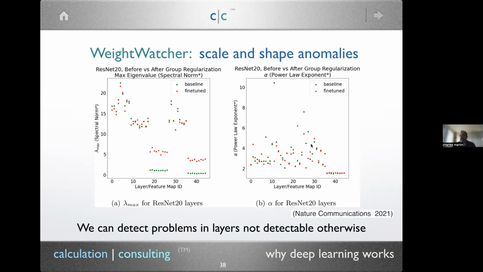If you look at the alphas, they don't really change. There's no real noticeable change, but something happened in the spectral norm. And so again, we pointed this out, that the tool is used to look layer by layer, because it's not clear to us, if the spectral norm blows up, is that good or bad? It might be good. It actually might have improved the model, but it definitely would change the performance of the model, because you've changed the scale of the layers. And we're concerned that when you compress a model to put it on hardware, or you want to do inference, we want to check layer by layer to see that the metrics haven't gone crazy.